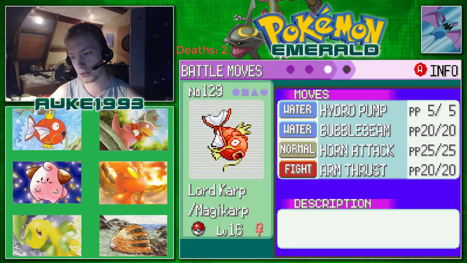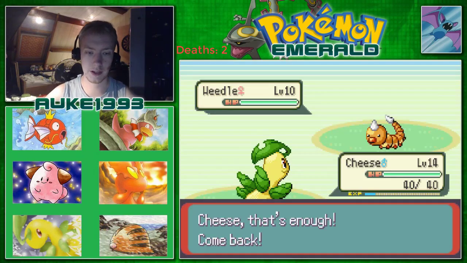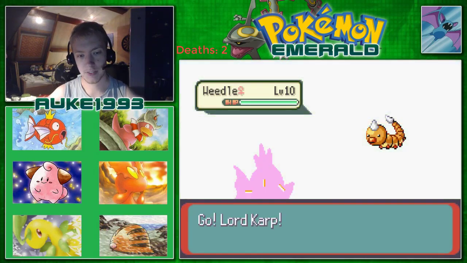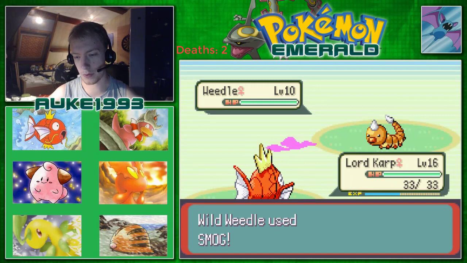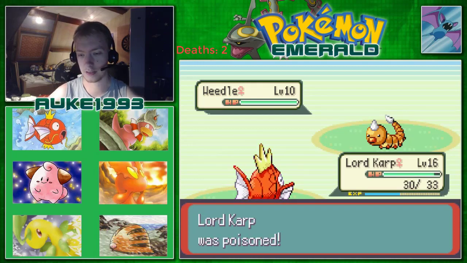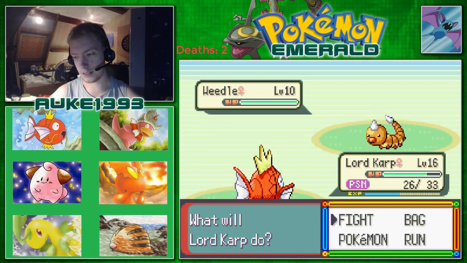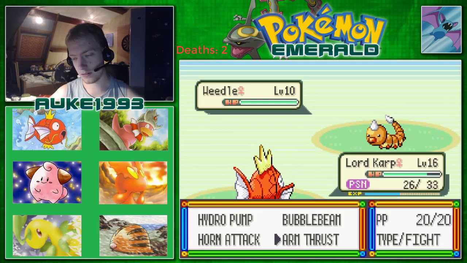What are we going to use? I guess we're just gonna go Lord Carp and see how far we can get with Arm Thrust, and hopefully not make the same mistake we did with Why Not. Smog. Okay. Every move it has now, it'll have when I catch it, and therefore one of the moves I get to use. So preferably, they're good moves. The good ones are more risky, I guess, to take me out.